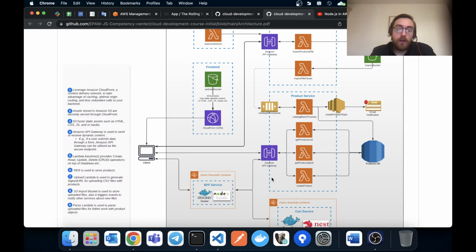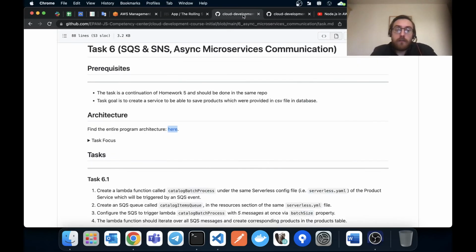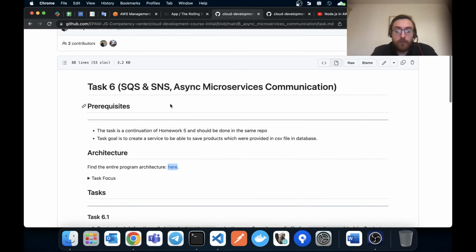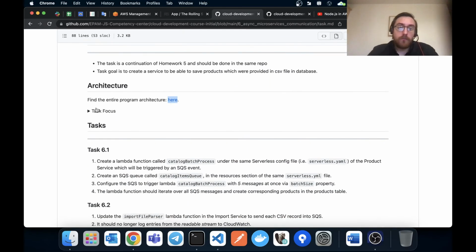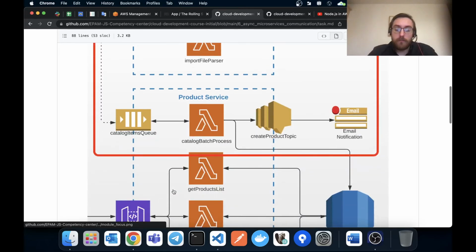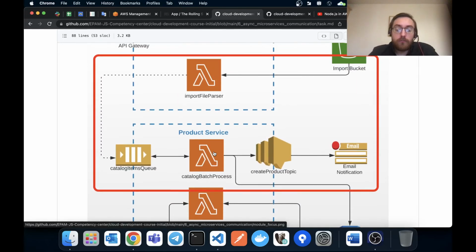Ideally, we want to have something like an asynchronous operation in JavaScript, an event-based system. I request something, and then at some point I am notified whether that something has completed. And that's exactly what we're exploring in task 6, which is we're creating a couple of functions that respond to some events, and they make those events themselves.